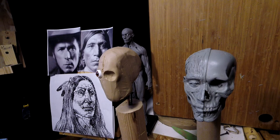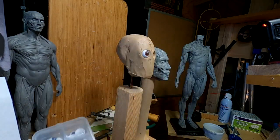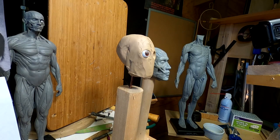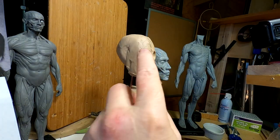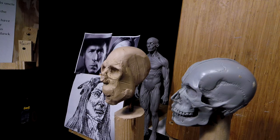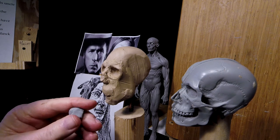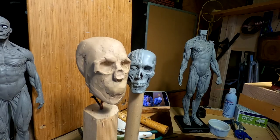I got these eyes off the internet and I've never been able to use them yet — and I'm still not going to be able to, because the eyeball is just a little bit big for this sculpture. It does tell me I could probably use them at a future date, but I'm going to have to make the skull maybe a third bigger. Instead, I'm going to do something I haven't done before: take some of this monster clay, which I love because of how hard it gets, and make the eyeballs out of this.